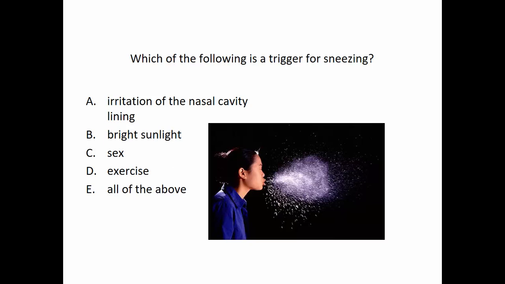And that's because sneezing is a reflex pathway. And although sneezing is designed to get rid of something that's irritating our nasal cavity, that reflex pathway can be triggered by a number of other things, including sunlight, sex, exercise, as well as things like drug withdrawal, gastric distension, a seizure, sometimes psychogenic factors. Menstruation, if we lower our body temperature, or even things like plucking your eyebrows can trigger that sneezing reflex to occur.